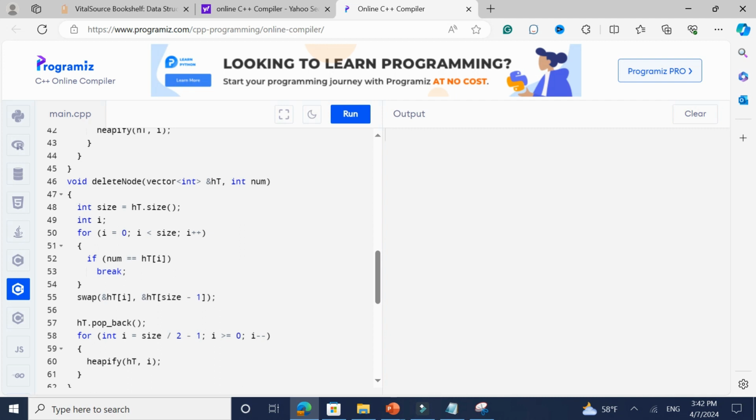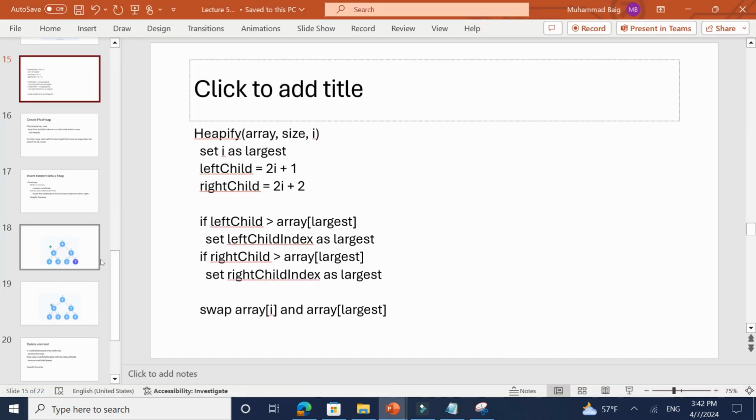If num, the number that you've received, is equal to heap at i, then you break, and then you swap heap at i and heap at size minus 1, and then you pop back. You just delete that element.